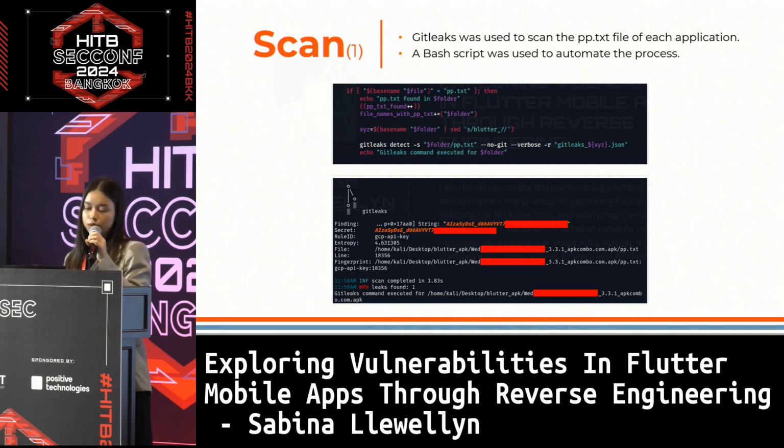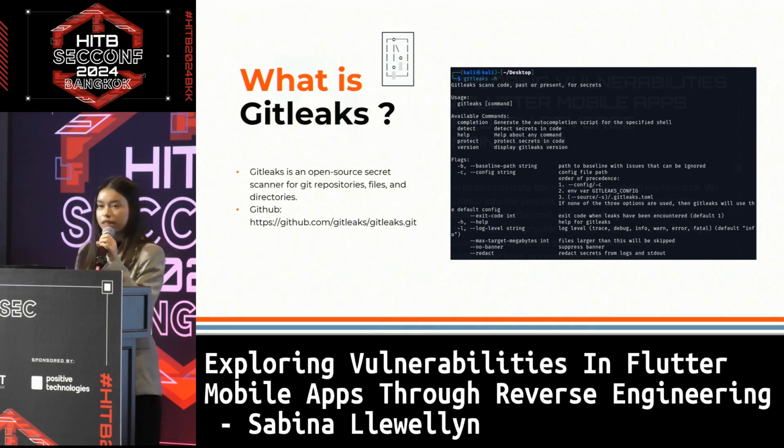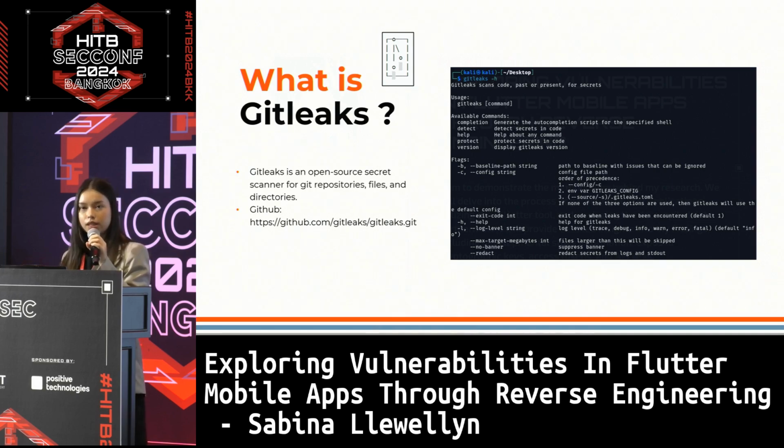I also used a bash script to automate the process. So what is GitLeaks? It is a tool for detecting hard-coded credentials such as passwords, API keys, private keys, access tokens, and so on. And you can clone this tool from GitHub.